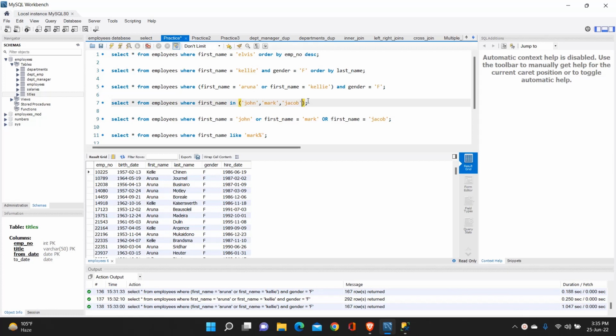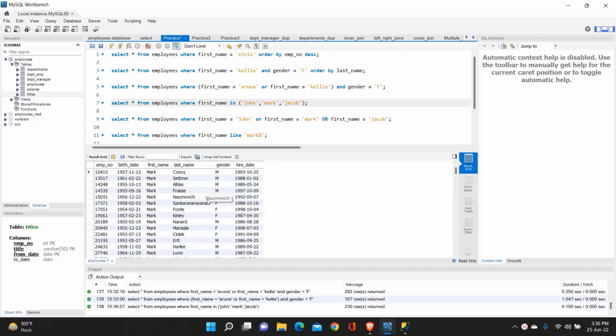So it will get where the name is John, Mark, or Jacob. So it acts like OR. Instead of giving first name Aruna or first name Kelly, we can use IN Aruna and Kelly here. And in this one we are getting the first name John, Mark, and Jacob. So let's run this. So we have Mark here.